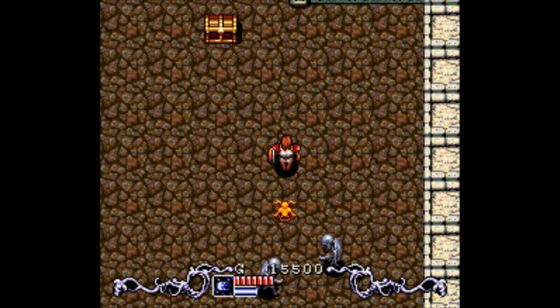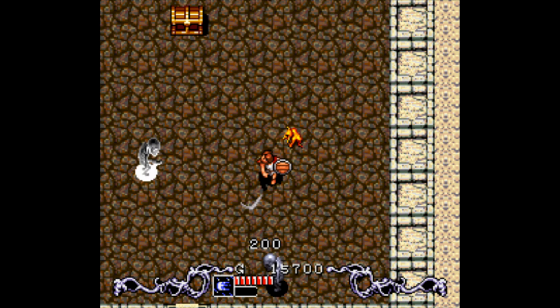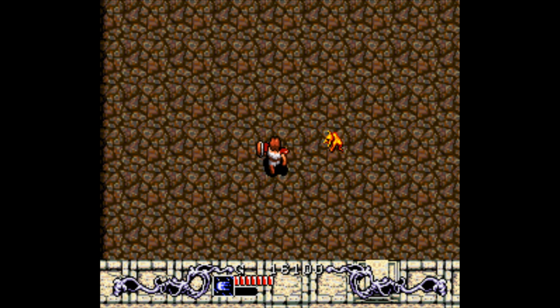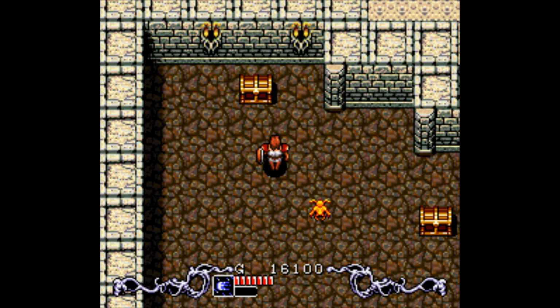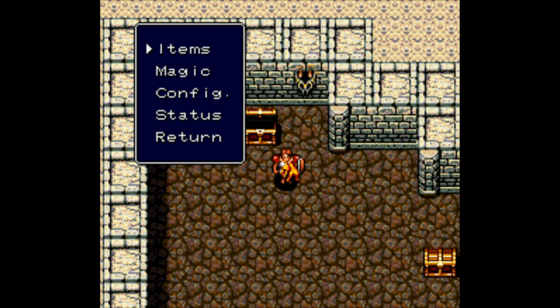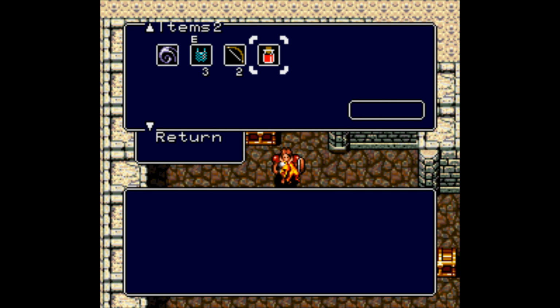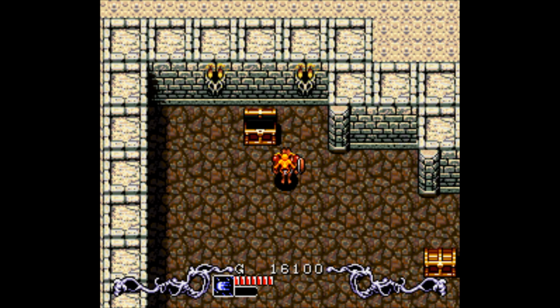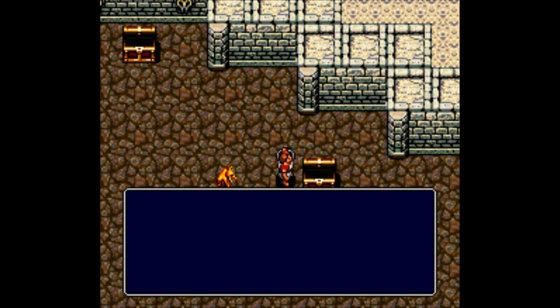Whoa. You almost got me there, dude. But yeah, a couple magic shots, or a couple shots from Firebrand now that he's gained a sufficient level. So, all right, let's see what's in here. All right, source of power. So these are basically similar to the dust powders. It'll strain our power from 1 to 3. Now these I do want to kind of min-max, just to be more efficient in terms of damage. But I'll save that for later.